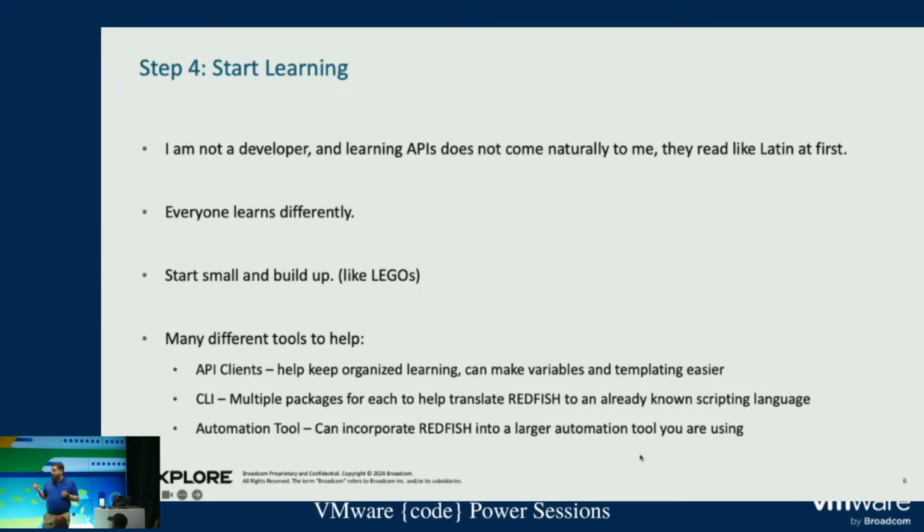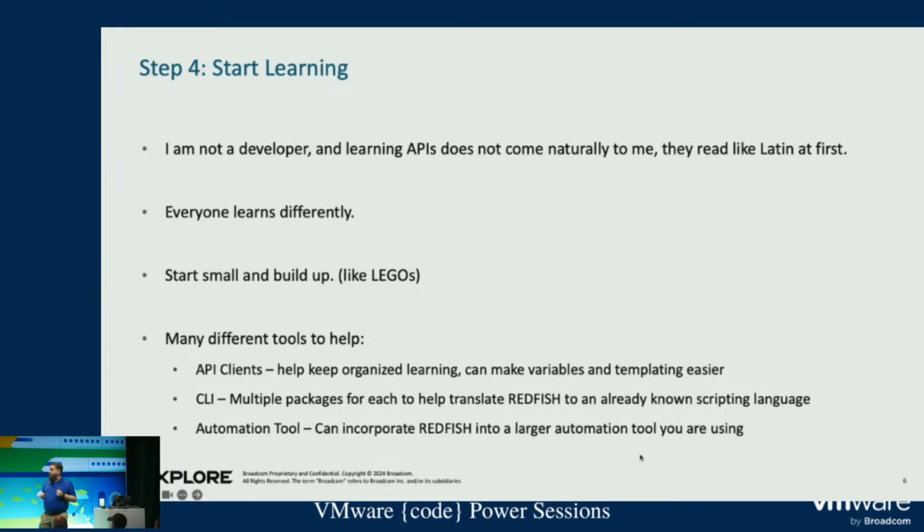And part of that, or kind of alongside of that, start small and build up. You made your plan of what you want to accomplish, but don't tell yourself you're going to write that entire plan all in one go. Start with, how do I get information about a host so that I can pull it apart and change what I need? How do I change a BIOS setting? How do I mount an ISO to the virtual drive? If you start with those small blocks and snap them together like Legos, you get full automation much more quickly, at least in my case, than if trying to attack it all at once.